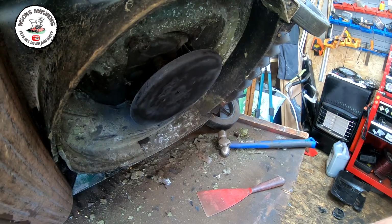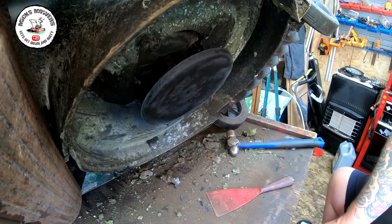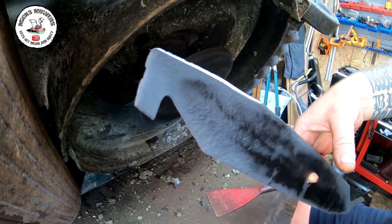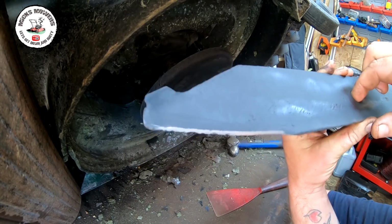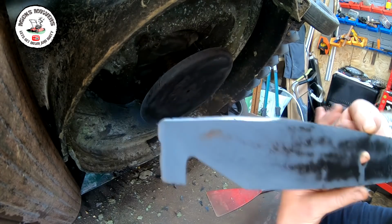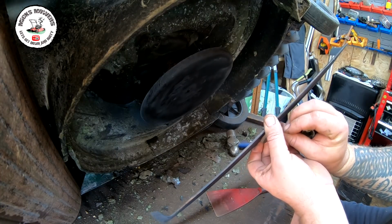Right, I've given that a bit of a spray as well. A bit of a clean off, just a bit of a spray up, and the blade is now done. Just sprayed that up as well, just a touch, and it's still a little bit wet. Getting an edge on the front and also just a dulled edge on the back on each side. That's what I do on mine. Maybe I'm just a bit careful because it's a little bit wet, but it's only ever going to be sat up here anyway. So I'll put that back on.